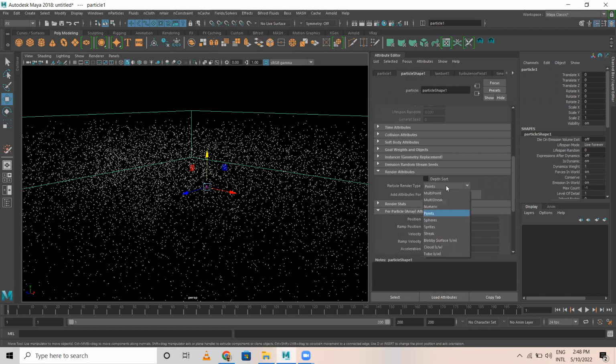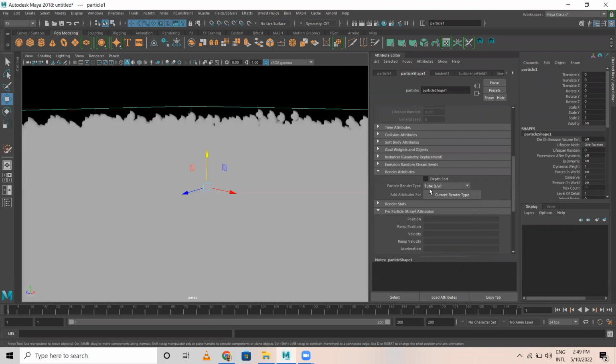Under particle render type, you have two different types of particle, two categories I can say. Wherever you see SW, these are software renderable particles. Let's say tube. I change the particle to tube. I can make this look like cloud.